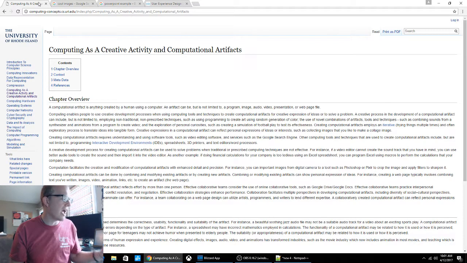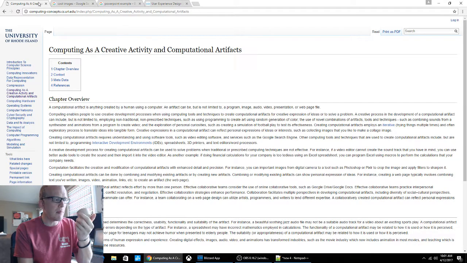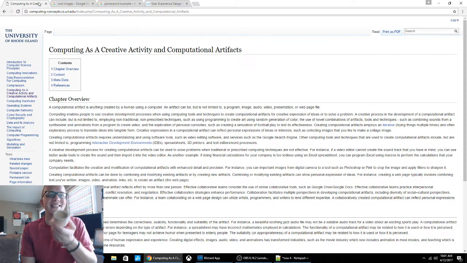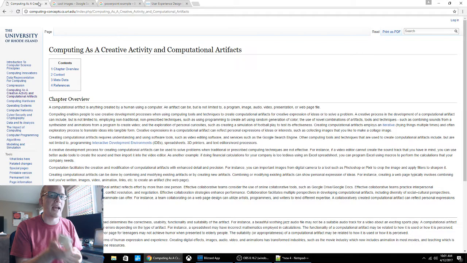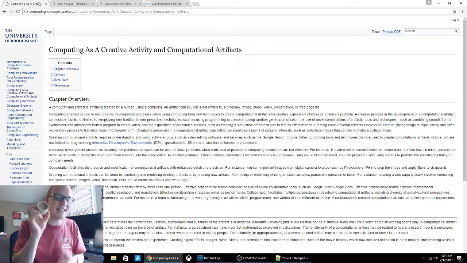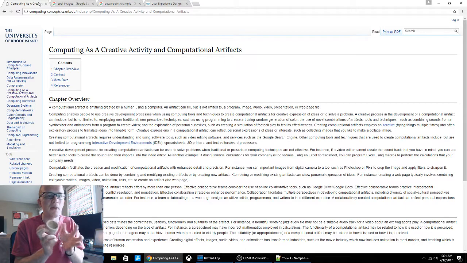Now, we have this, right? So this is a handmade wooden mold for sand. So this in itself is not a computational artifact. But what if a computer is used to design this model? For this model in particular, we used Google SketchUp to design the model beforehand, before we started working with it by hand. So it is a computational artifact because we used a computer to help us design it.